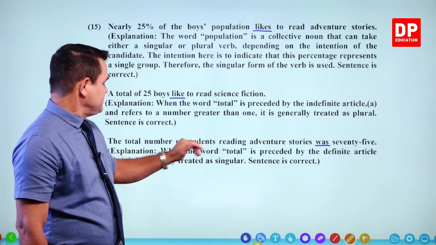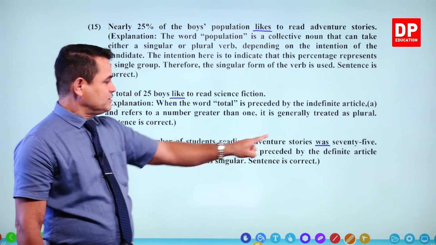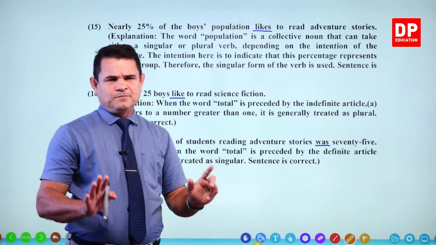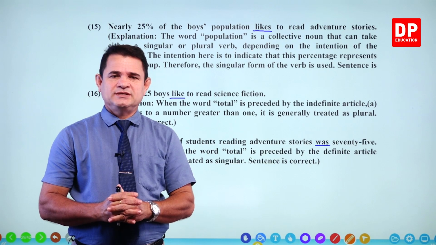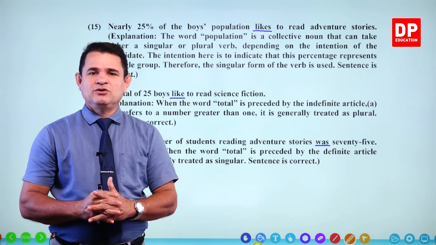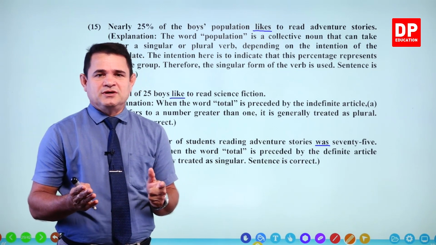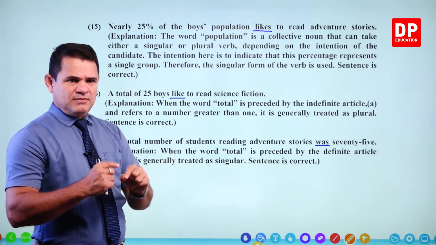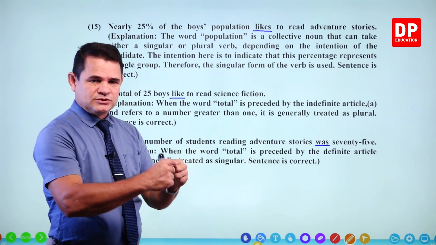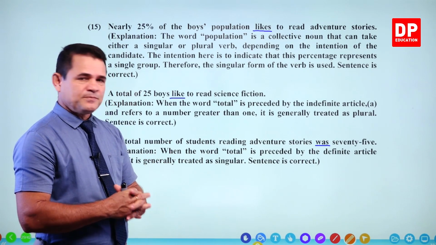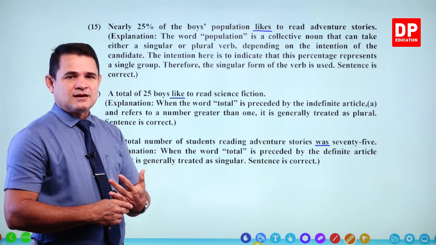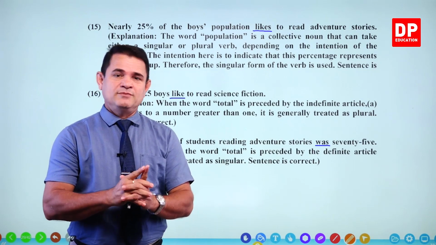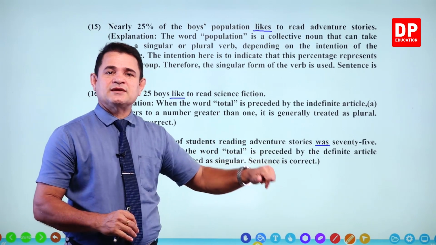Total number of students, here the total number, so we use singular. Try to remember these things. They are very important grammar points. Sometimes you might feel not sure whether to use singular or plural when you use these things. Now if you refer to these rules, you can get a clear idea about the use of these words, singular and plural. So you can use these things to describe that bar chart.